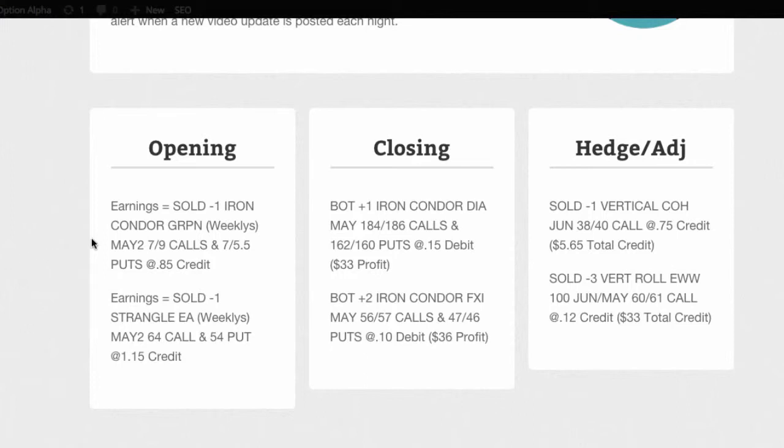Both of them are earnings trades. We're not going to slow down with earnings. Going to try to get as many earnings trades as we can into the market in the next 2 weeks as earnings season kind of wraps up here. But it's going to be pretty crazy this week. There's a lot of companies announcing.